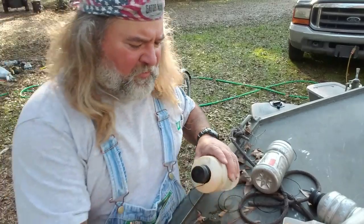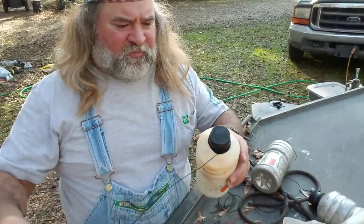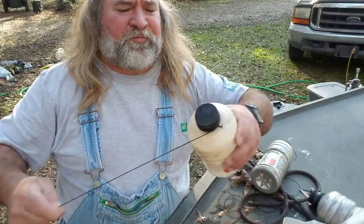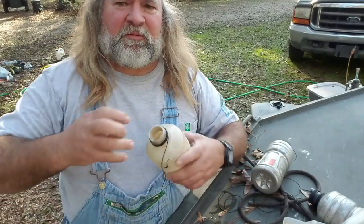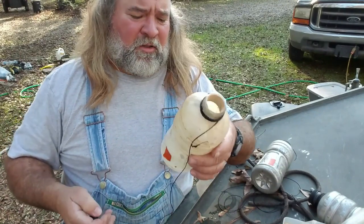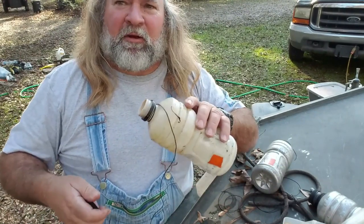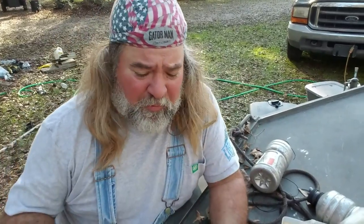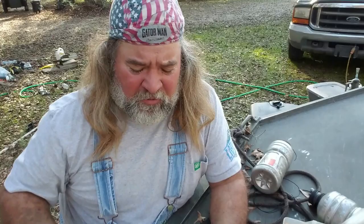Show y'all something about making these jug lines here. Put your string on here. What I do first is get your Gatorade jug or Powerade, whatever they are. I rinse them out, let them dry in the sun. Get some spray paint, just whatever cheap spray paint you can find. Spray it up in there.